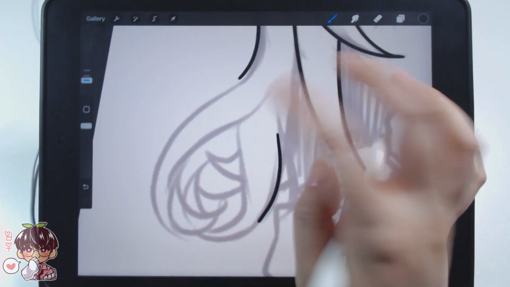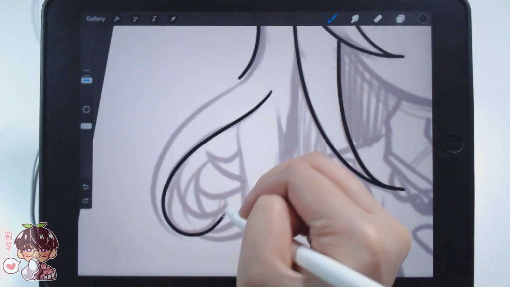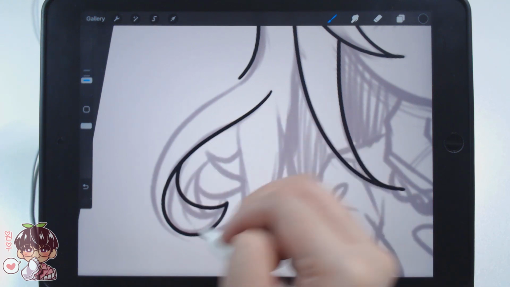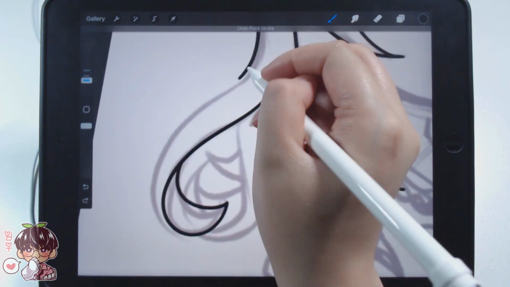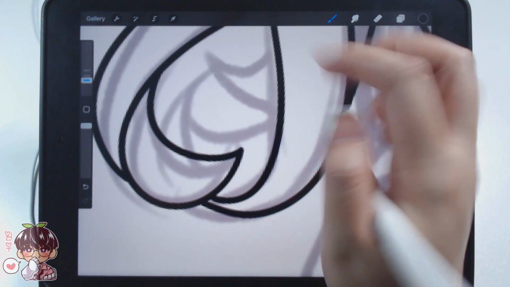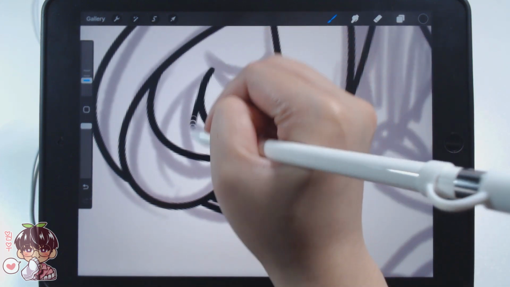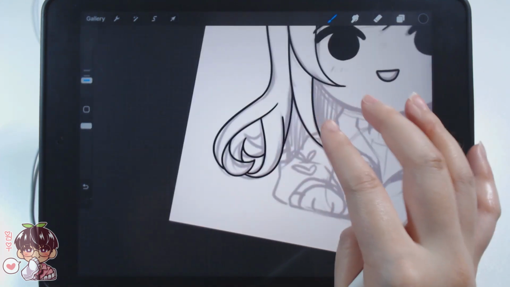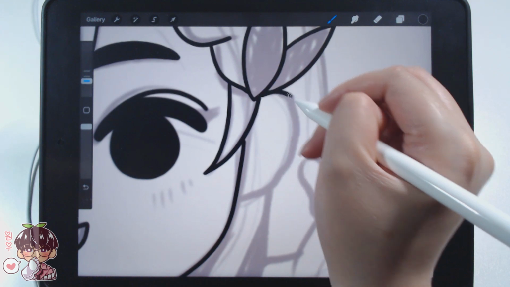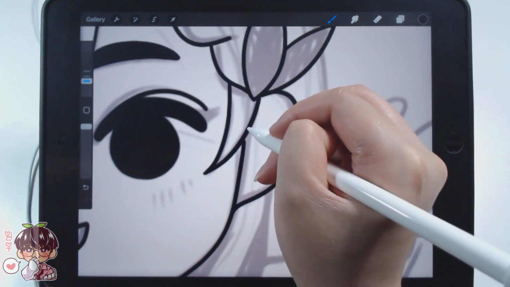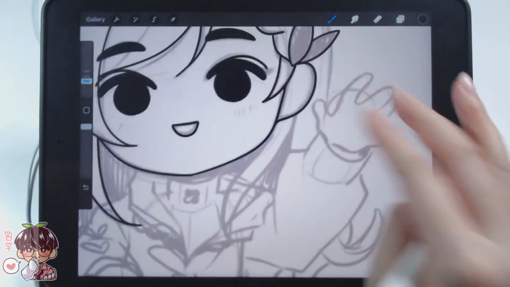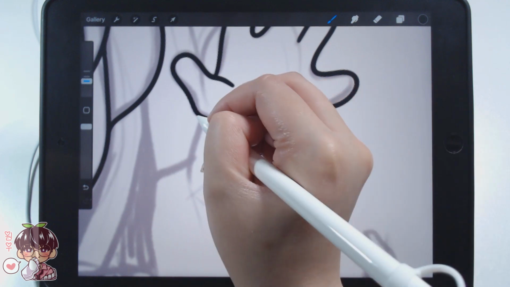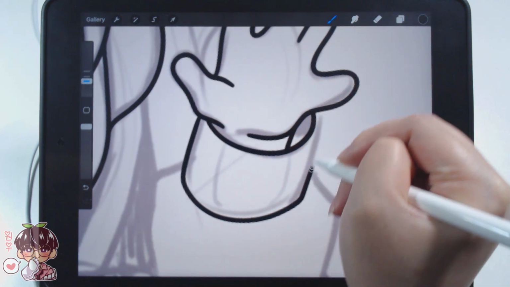So for the brush, I believe there is a brush called Fill Outline in the ink section of the Procreate brushes that is already automatically downloaded for you, and it's one of the preset brushes that it already has installed, if that makes sense. And I adjusted the settings to be a little bit different in terms of just the stabilization.